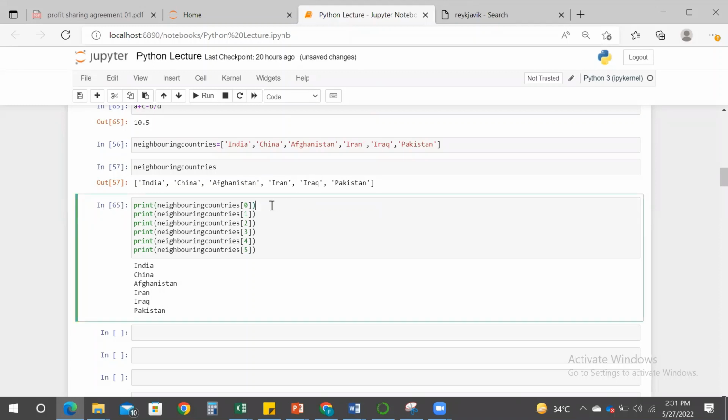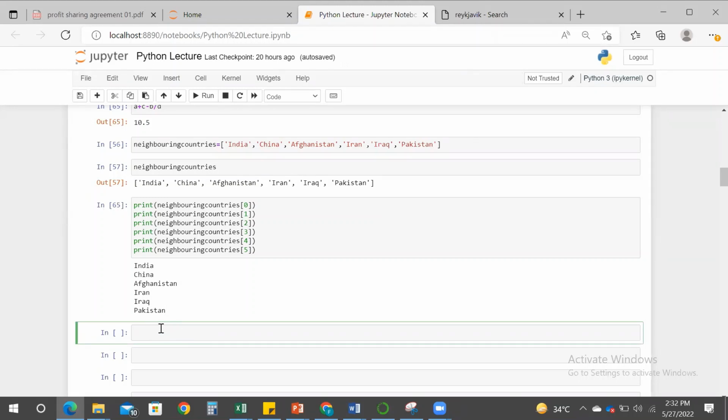Let me edit the same list, or let's use another list. Let's redo this using the negative indexing method. If I want the names of the countries starting from the last position to the first position, I will use the same method.